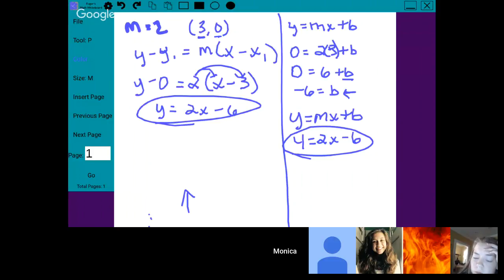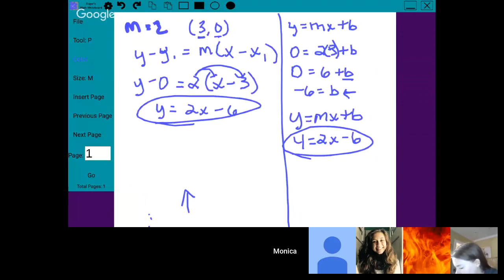Does that help? Do you have questions about either one of those ways? They're both valid ways to solve the problem. This y minus y sub 1 equals m times x minus x sub 1, that's called point slope form. So when you have the point and the slope, then you can find the equation of the line. And that's something that you're going to see again in later math classes. So it's beneficial to you if you understand it now, but you will see it again later. Any of you guys have questions over that one?